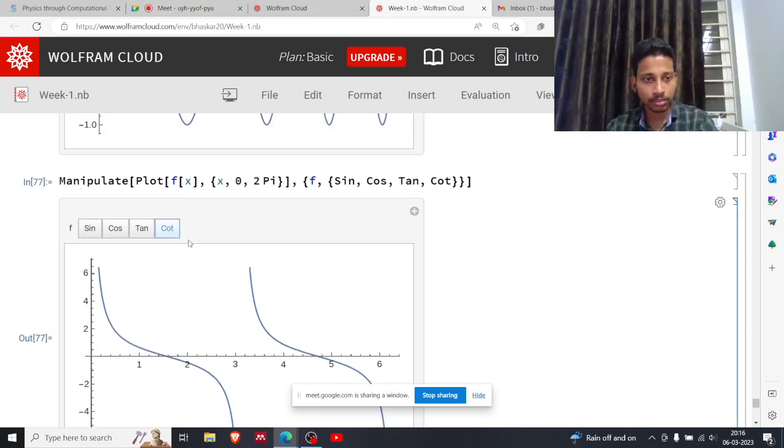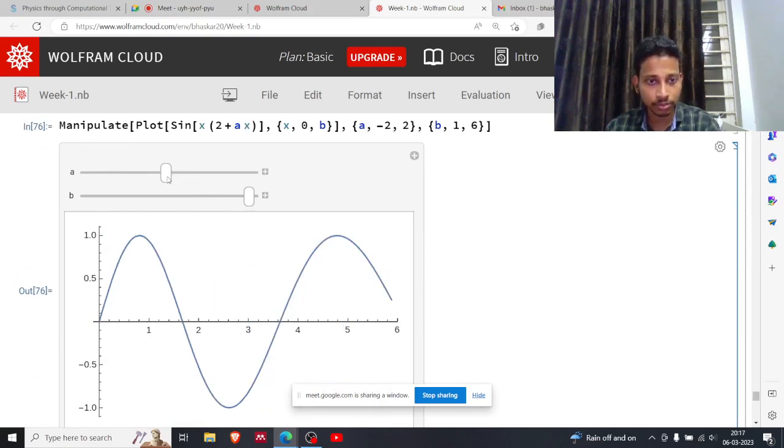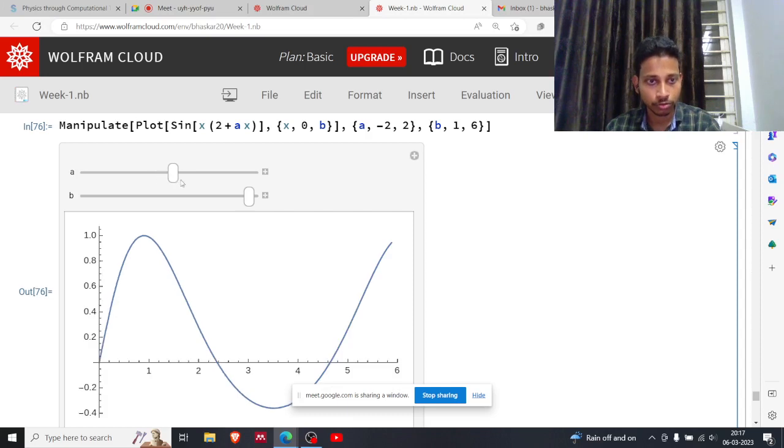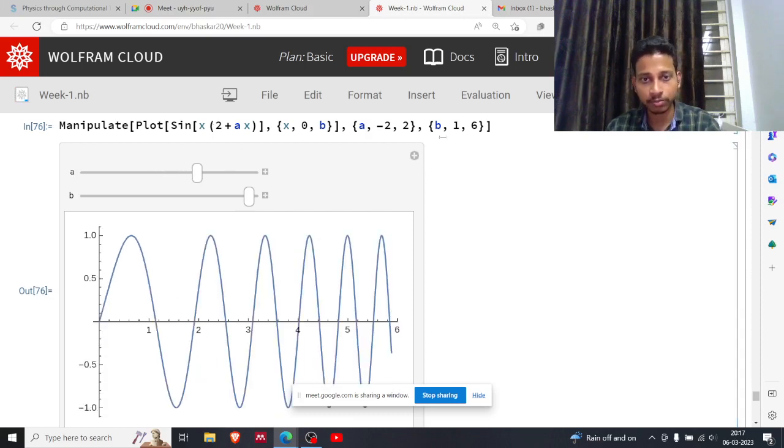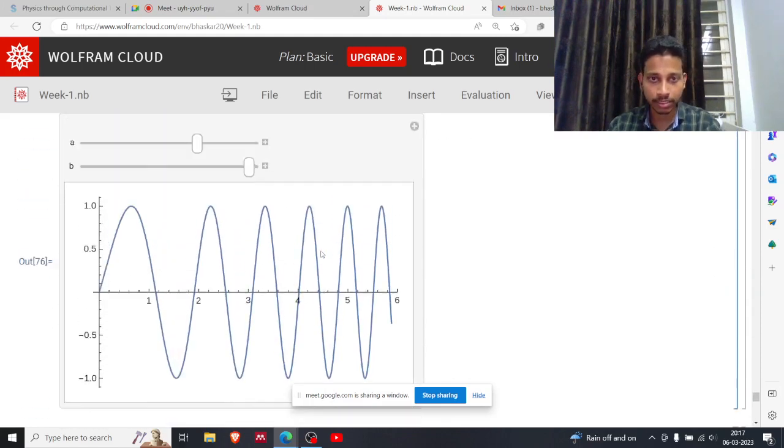But as well as all of this enormous application, the problem with manipulate is that it consumes a lot of RAM to calculate these things. These are very simplified functions, so whenever I am changing this slider, it is not affecting that much, but still you can see that it is responding slowly. When you use some complicated function and manipulate a lot of parameters, it will consume a lot of RAM, and there is a high chance that your computer gets stuck. But this is a very beautiful way to represent these functions.